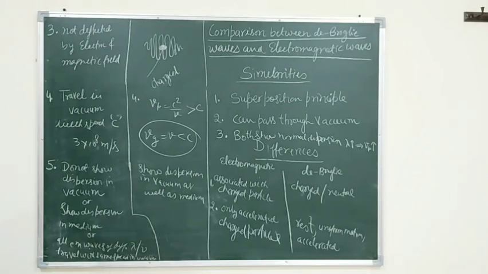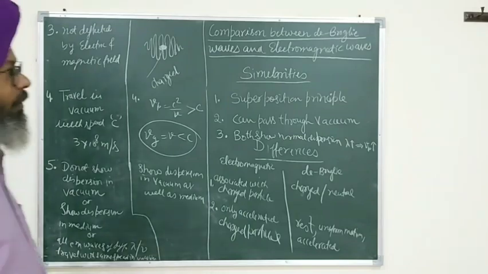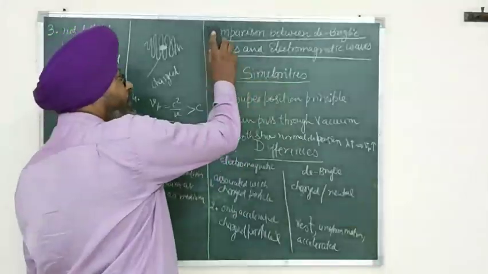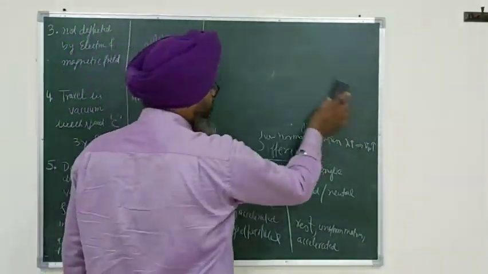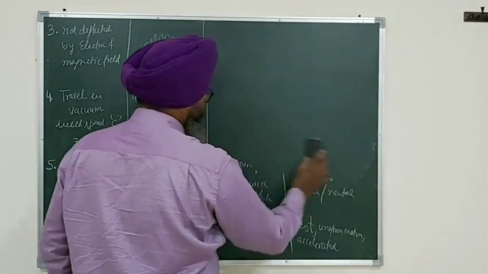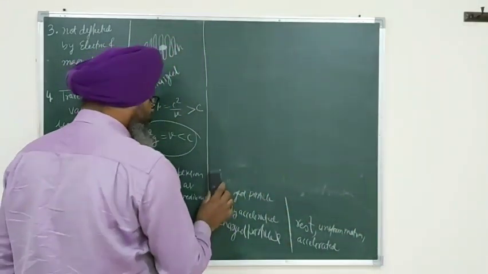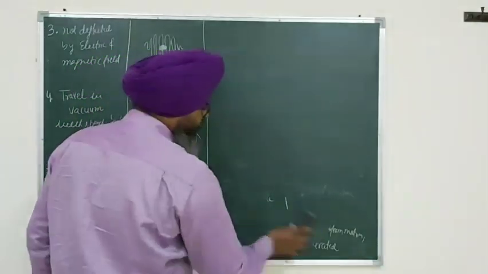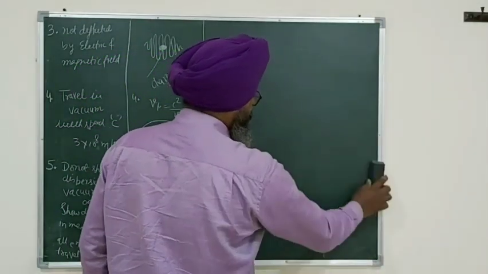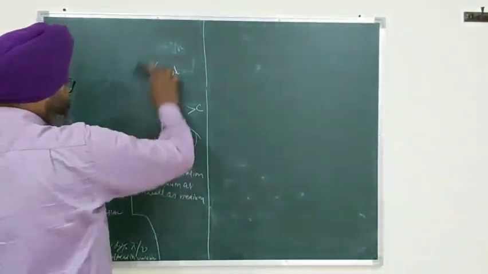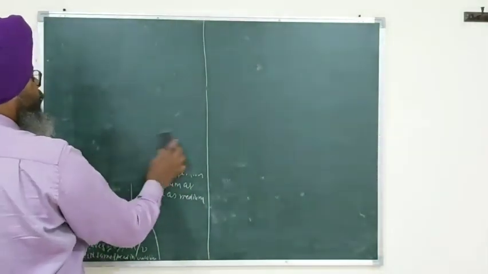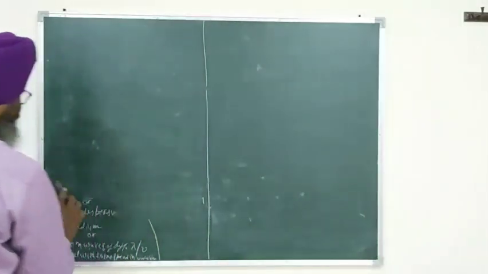So today I would sum up all these concepts related to the de-Broglie waves here, and I will now move to the next topic. That topic is very important when we will be studying the Schrödinger equation. So the rest of today's lecture will act as a base for the Schrödinger equation. I would advise all of you to listen to this topic carefully, because it will be used frequently when I will be discussing the Schrödinger equation with you in my lectures later on.